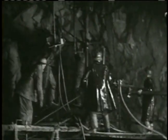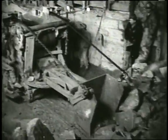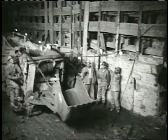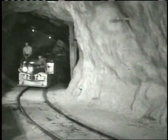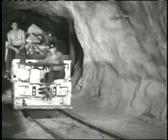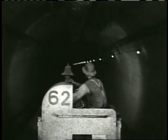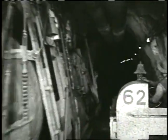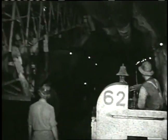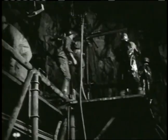Why did they come through the mountain instead of going around it? That's a good question. The answer, when you think about it, is pretty obvious. When you're moving large quantities of water, and this tunnel can carry a little over 1 billion gallons of water a day, you want to pump that water as little as possible because pumping takes energy. That means you want to follow the contour of the land as best you can. So any other way around this mountain would have required pumping. By tunneling through the mountain and leaving a nice even hydraulic grade that allowed the water to flow downhill by gravity, the people that designed and engineered it have saved people today a lot of money in energy costs, because we don't have to pump it up to move it through this mountain.